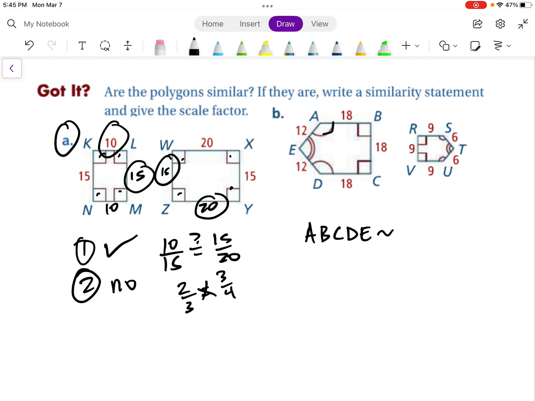And what I mean by that is that this angle A goes with angle S. So if A comes first, S has to come first. Then we went to B, which is the right angle. So we'd go to R, which is the right angle. Then we went to the other right angle. So that would be V would go with C. And then next you go to D over here. That would be with U. And then we go to T, which is with E. So just being careful that these, A and S, and B and R, and C and V, and D and U, and E and, oh, that shouldn't have been E and E, I'm sorry, it's E and T. My bad. E and T all correspond with each other.